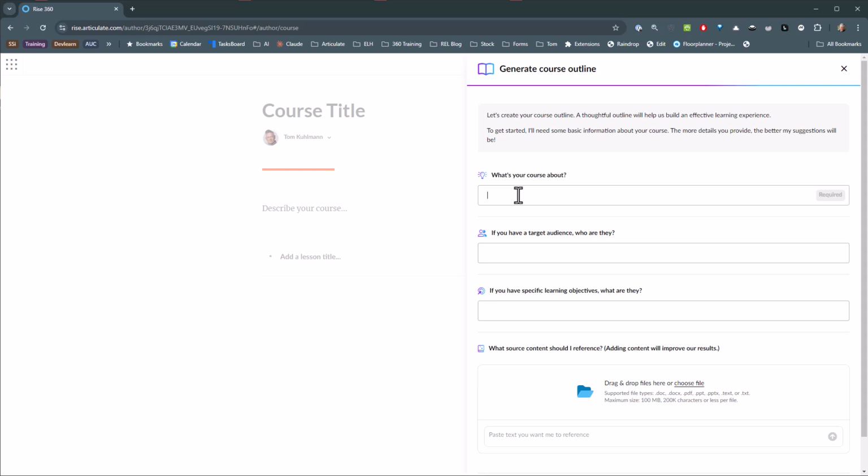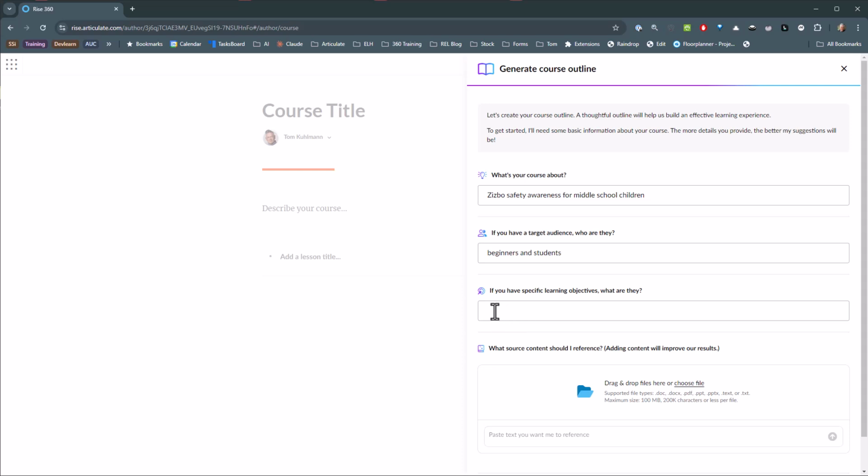In this case, we're going to say it's Zizbo Safety Training. Safety awareness. I'm the worst typer in the world. Safety awareness for middle school children, not chickens. All right. And if you have a target audience, we'll just say beginners and students. And the more you put in here, the better. I'm just making it really quick.